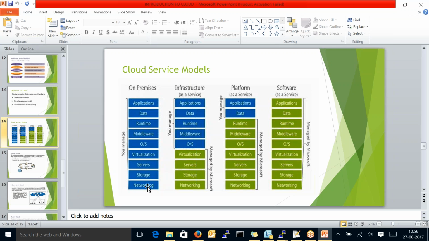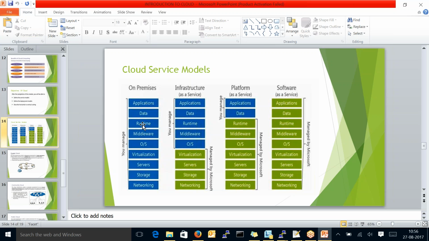We need network engineers for networking. For storage, we need storage engineers. For servers, we need operating system administrators. We need virtualization. For the OS we have to purchase, it can be anything, for Windows we purchase from Microsoft, for Linux Red Hat flavors. And we have to worry about middleware. Middleware means application servers, like WebLogic, WebSphere, JBoss, Apache Tomcat. And other middleware like webMethods, Informatica, SAP. All these middleware we have to worry about.